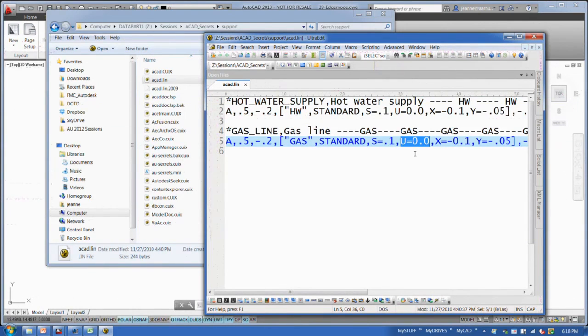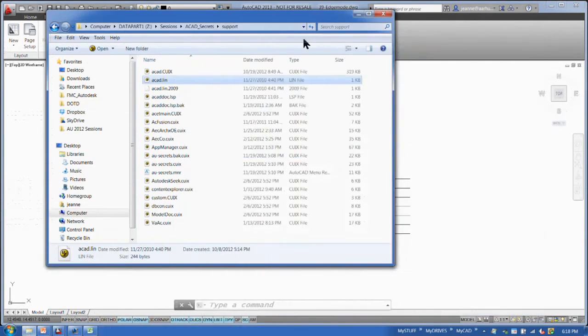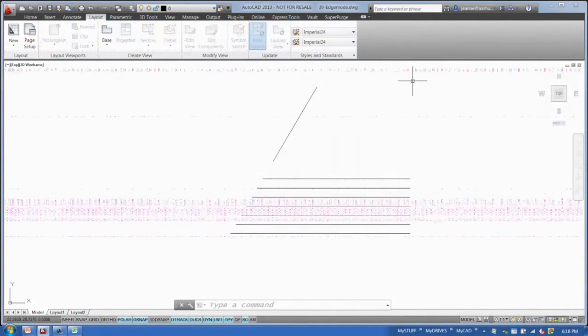So add this, it's in the handout so you'll know what to do. Just add that new option into the LIN file, and now no matter which direction I draw, I will be able to have right reading text. It works on anything, curves, splines, anything that you want to control the order of the upsy downsy. Is that a technical term?